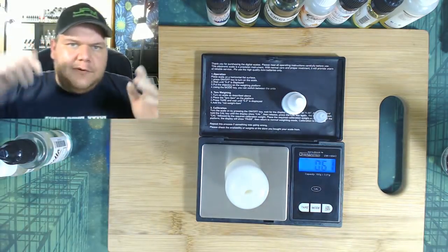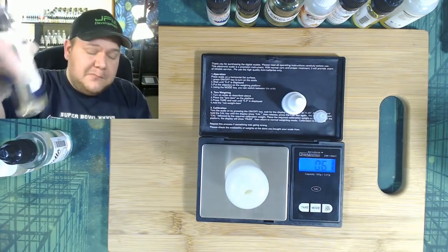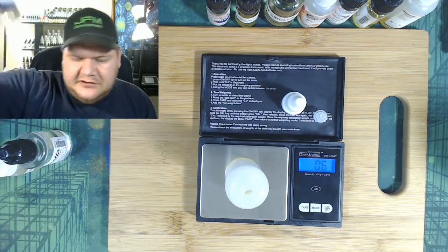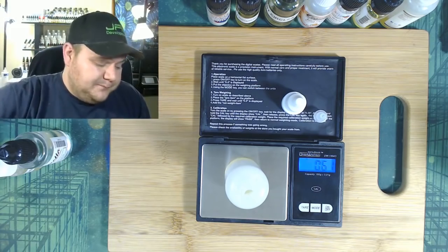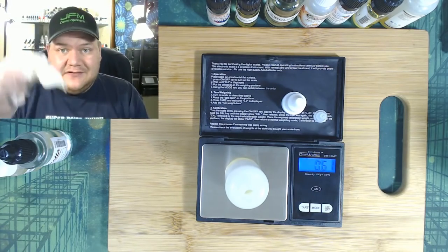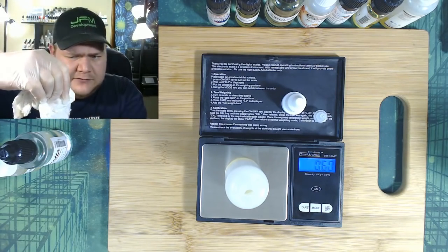Now it's nic time. Remember, guys, if you're using nicotine, use your gloves. And shake it very well. Mine's in PG just because, whatever, easier to shake, easier to draw up, easier to drip. But some people like VG, you gotta shake that one even more. Sometimes with these bottles, it spurts up a little bit, so I like to take a paper towel tissue. When I open it, I put it on the cover, just so it doesn't spurt everywhere. And open up real quick.